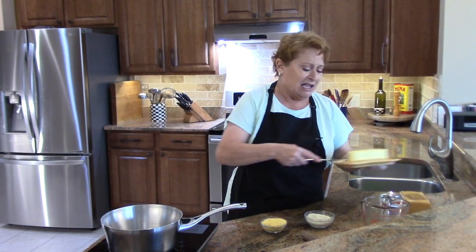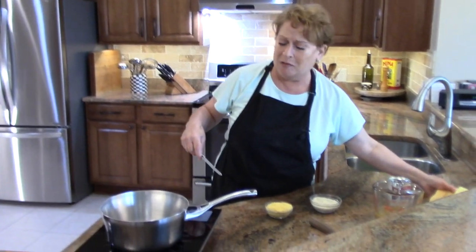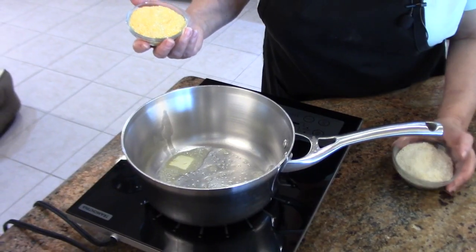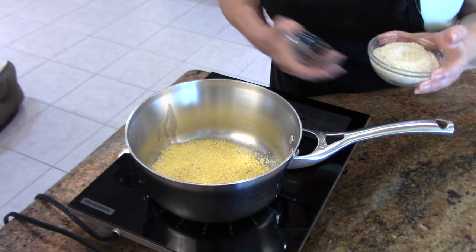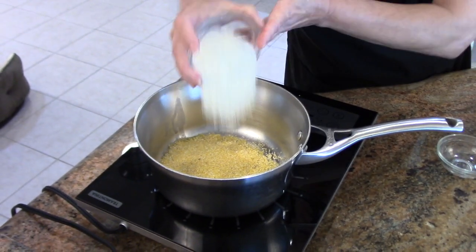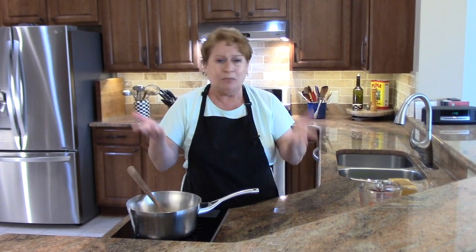So I'm going to take maybe a tablespoon or so of butter, put that in the bottom of the pan. When your butter is melted, the grits just go right in. This is on a medium heat. As soon as you see that the color is starting to change and become sort of opaque, that may be enough toast for you. So you can play around with that.